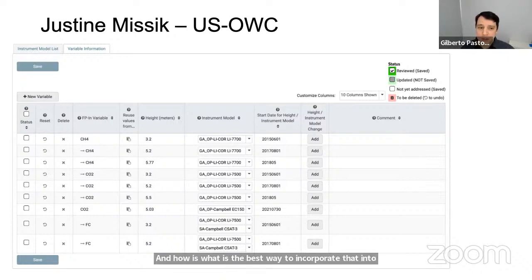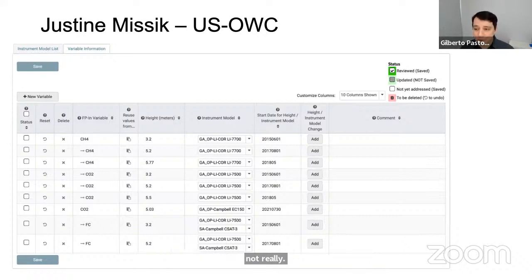But as you might see in the final product for your site, there are some interesting behaviors in the processing itself. The data products that you generate are not really 100% compatible with wetlands at this point. So we will have to keep improving both our metadata tools and our processing pipelines to be able to take into account all of this diversity that's going on at the AmeriFlux sites.